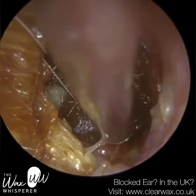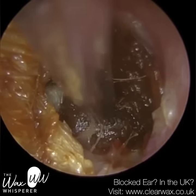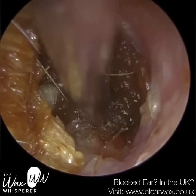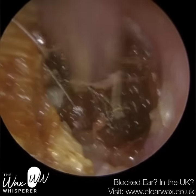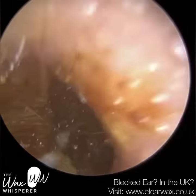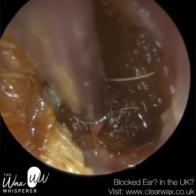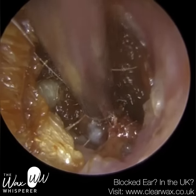You can see here this patient has got some granulation tissue. Granulation tissue is inflammatory tissue — you normally find it when a part of your body is undergoing some form of healing. So we know this area is experiencing trauma, and I think it was that water. I think they also used a cotton bud as well, so it was a double whammy. Granulation tissue is just a bit of connective tissue, and it has its own blood supply — hence why when you sometimes remove it, it looks quite fleshy.